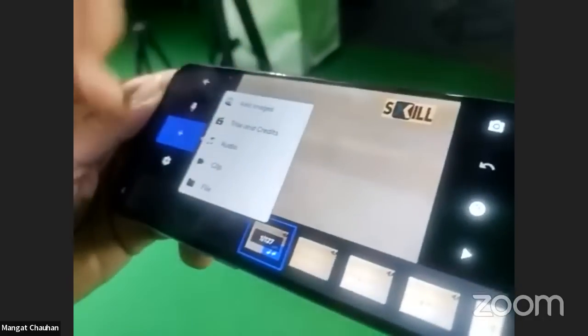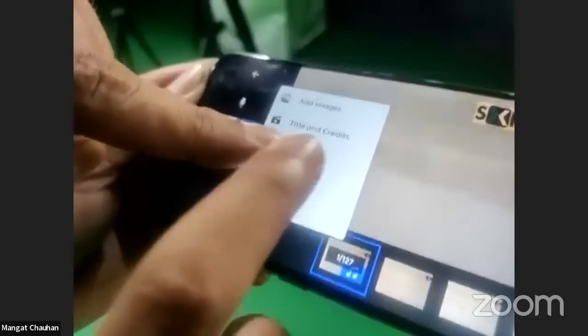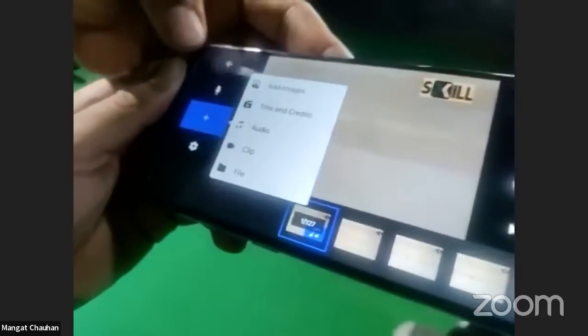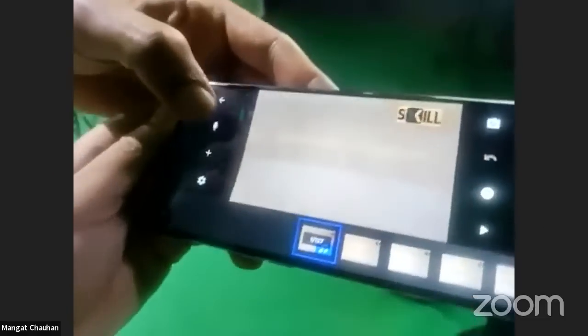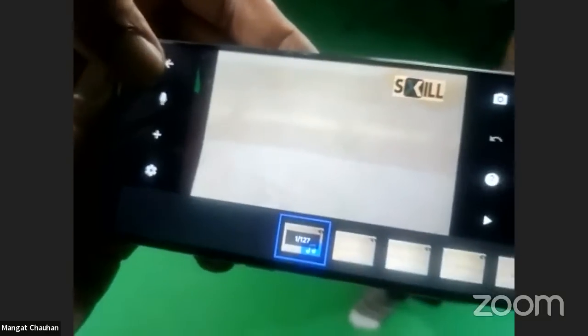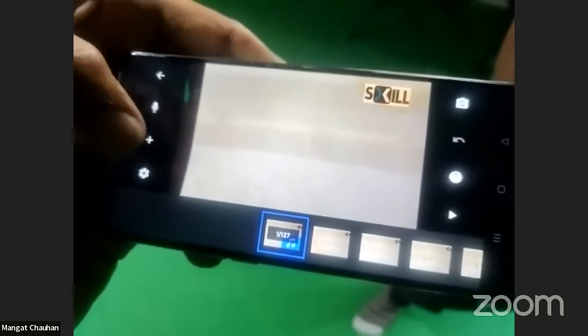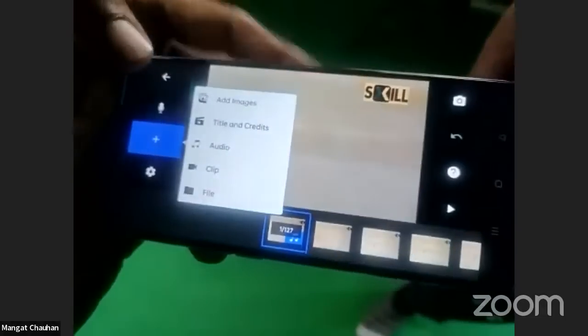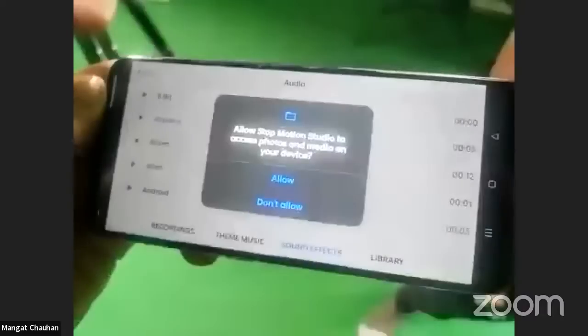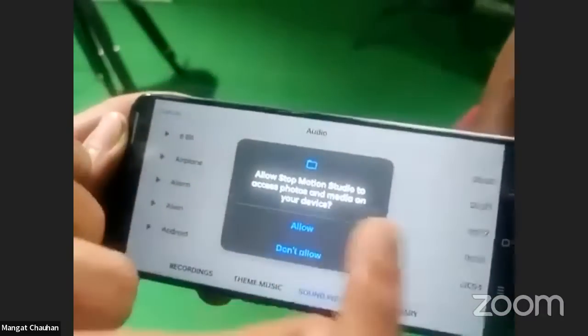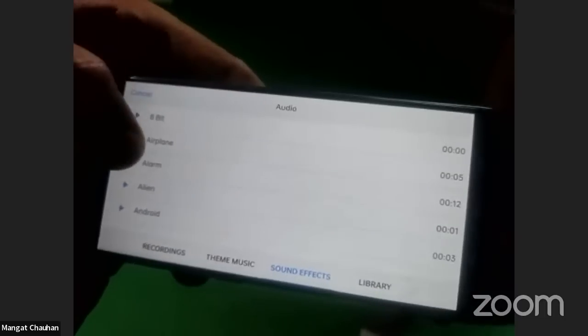There is one way we can add background audio also. As we have already demonstrated adding voice through the mic, there is a way of adding audio. If we say audio, then allow, and then we can put any audio.